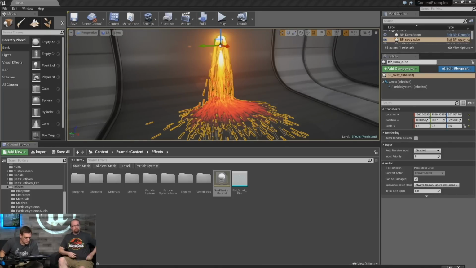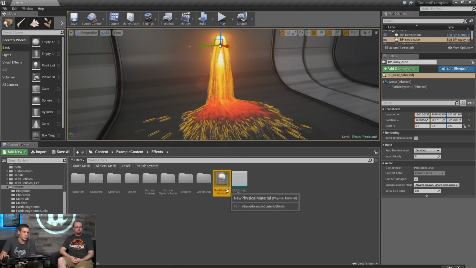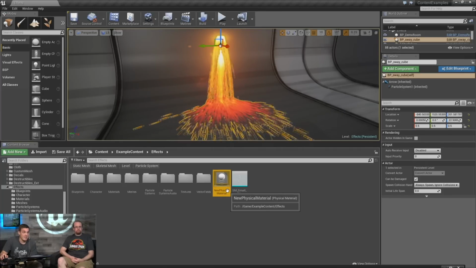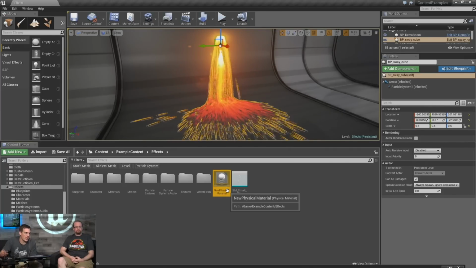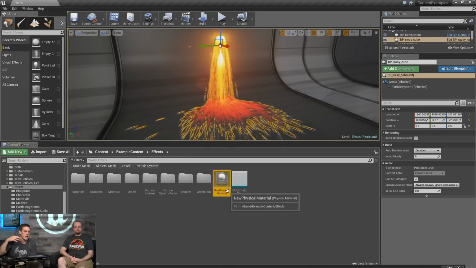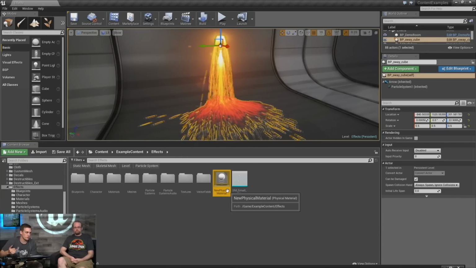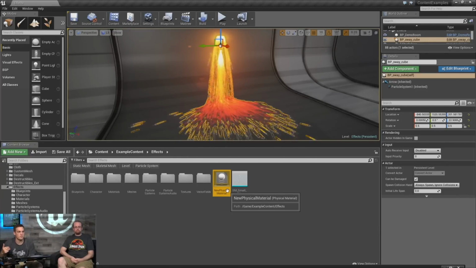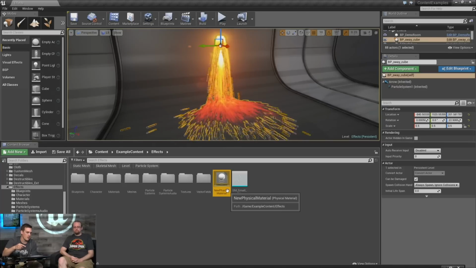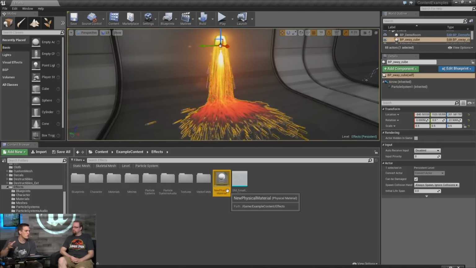Again, physical materials, it's a very, very easy way to unify all physics interactions across all surfaces. Basically, what I do when I'm working on something is if I make one that's concrete, right, I'll set it up to however I want it with this particular bounciness and whatnot. And then for each concrete material, I will just slot in this physics material for concrete. That way, they will always have at least a physical material on them. And if you're using a material parent system, what I normally do is for my parent material, I will put in a physics system that does something weird, you know, make a weird noise or something like that.